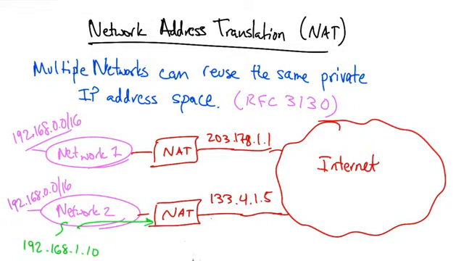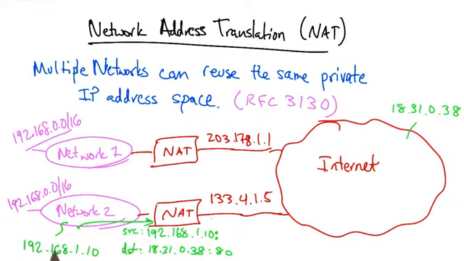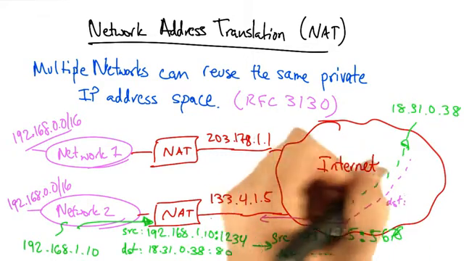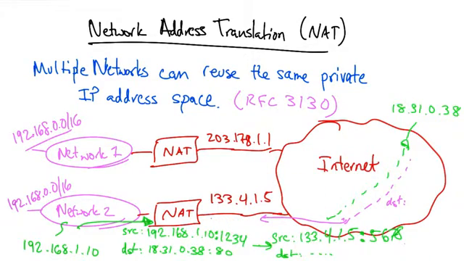Now, a host back here, say 192.168.1.10, might send a packet towards a global internet destination. The key behind NAT is that this packet has a source port, and the NAT is basically going to take that source IP address and port, and translate it into a publicly reachable source IP address and port, and the destination will remain the same. That packet will make its way to a global destination, and the reply will make its way to the globally reachable IP address on the corresponding port.